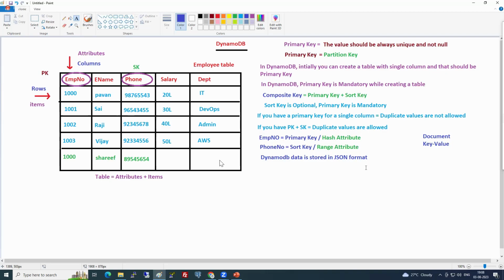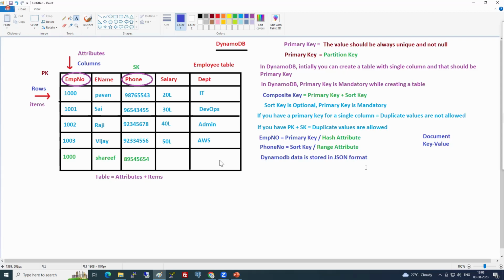Okay. Now, guys, in your normal RDBMS, normal RDS, normal databases, let's say I have 1001 Sai. Now I have changed this Sai to Sai Kumar. So now tell me, after changing to Sai Kumar, is it possible to know what was there before after you update your table? No, right? No way. Do you know what was there before after updating to Sai Kumar? No. Unless you go into transaction level logs, there you can find it, but it's very hard to go there.